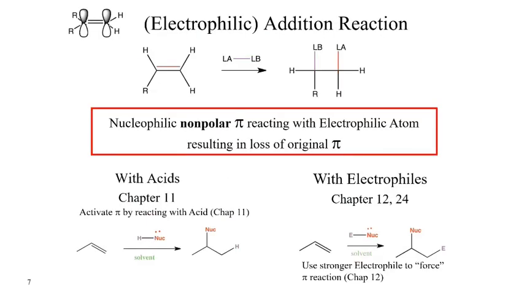Okay, finally we can look to our big summaries, or our big overview for our electrophilic addition reactions. So we're looking at an alkene, and this is a nucleophilic nonpolar pi bond. Okay, because it has a source of electrons, it's going to react with an electrophilic atom, and that is going to result in the loss of a pi bond. As we break that pi bond, though, so as these electrons come out to react with an electrophile, that electrophile is then going to be associated with one of those carbons. Let's just say that carbon.